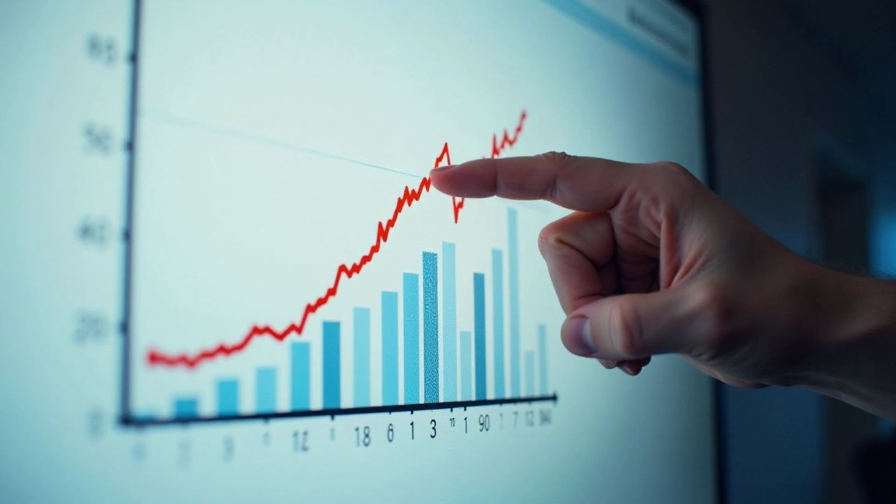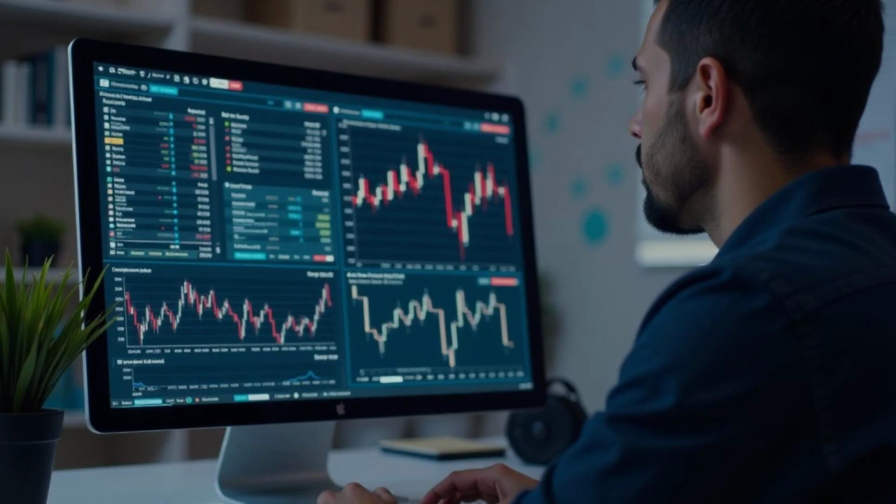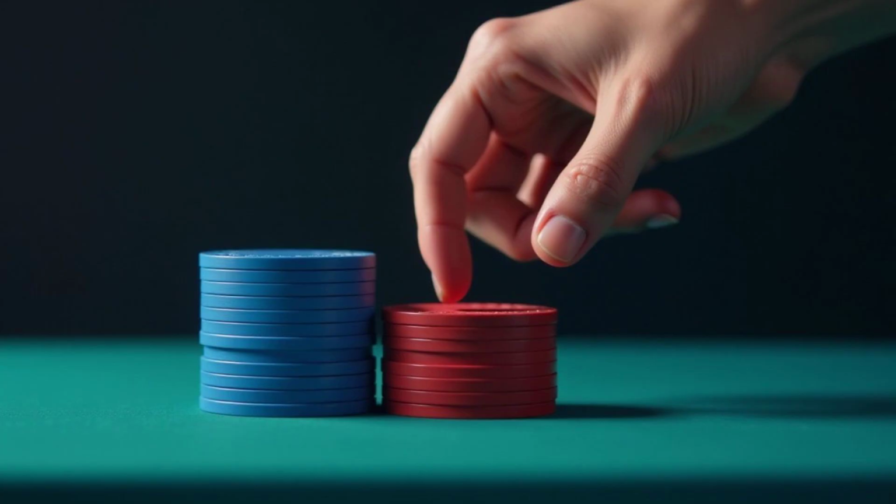Then there's project risk. If the tokens you deposit lose value, even without impermanent loss, you could still end up with less than you started. That's why it's important to evaluate the health and utility of each asset in the pool. Stick to blue-chip pairs unless you're experienced and willing to take more risk.